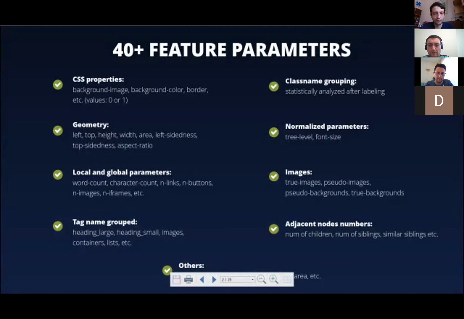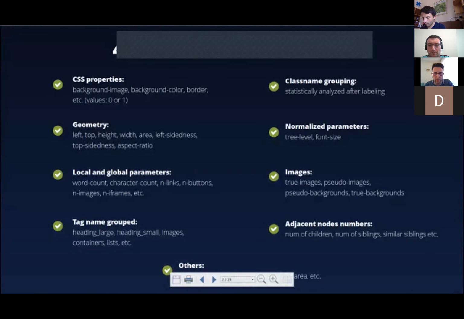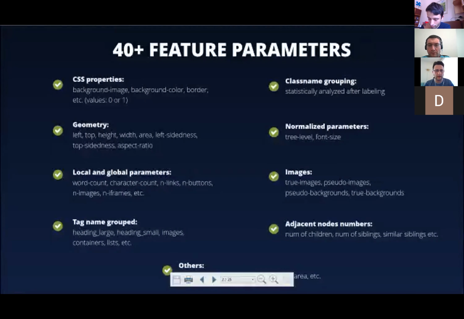For example, heading large: as you know, web page headings in HTML correspond to 6 tags from H1 to H6. Usually H1 to H3 are important, prominent headings, and the rest are secondary headings.